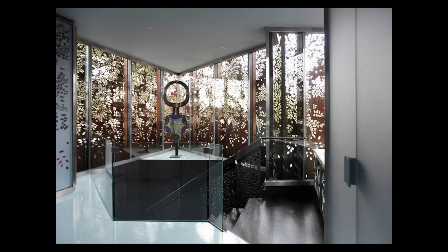In a way, here is a recent project where we're looking at this kind of diaphanous condition of light. We're really inspired by the black locust trees in this garden, which is part of a remnant ravine, the most northerly limit of the Carolinian forest that actually starts off in North and South Carolina and tips up to where we are in Toronto. So it's a kind of experimental project where we started with paper, laser cut paper, MDF, and then ended up with water jet steel. And it's on a project that we've been working on for 30 years. So a kind of ongoing series of experiments for the same client in different ways.